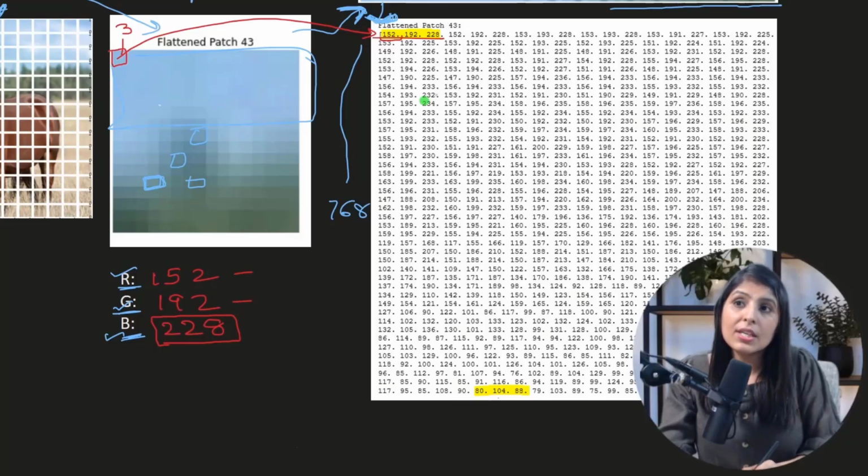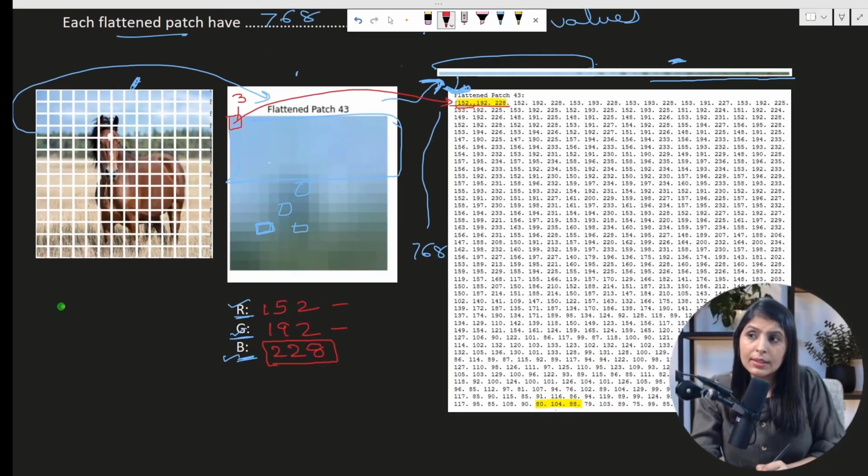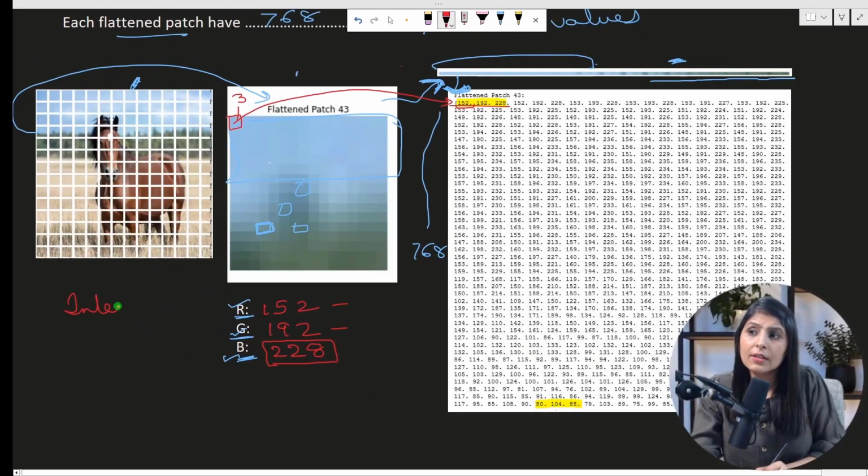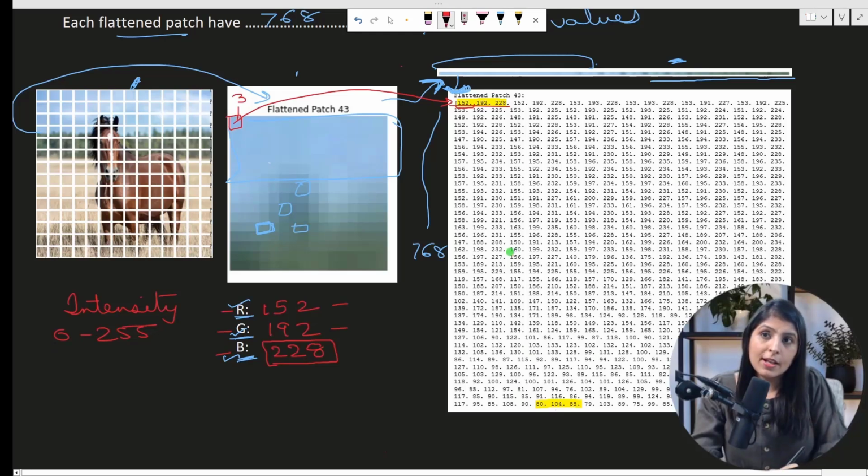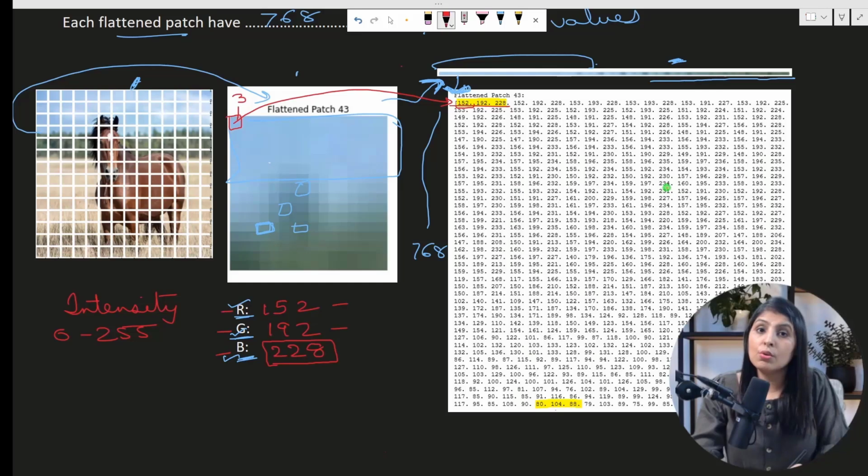So these three values are simply the intensity of those colors for that particular pixel. The intensity for the red, green and blue channels will always lie between 0 and 255. You'll see on this side that all the values are between 0 and 255. Why?